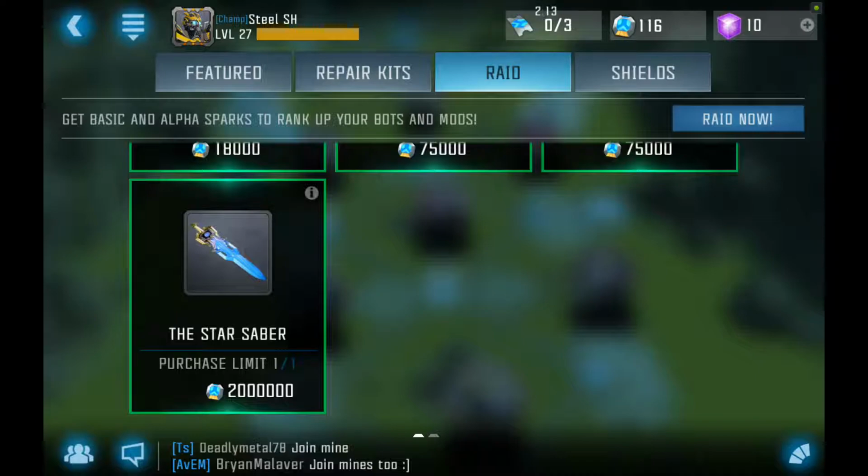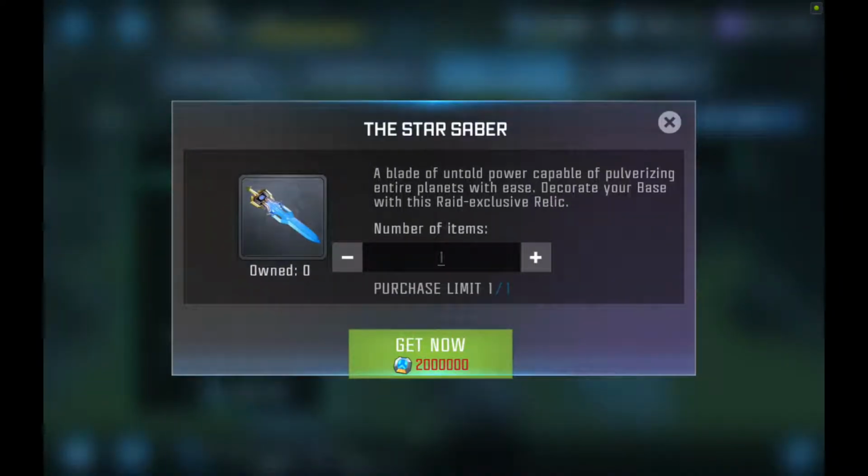So this is the Star Saber. This is 2 million points. A blade of untold power capable of pulverizing entire planets with ease. Decorate your base with this raid exclusive relic. Now, it doesn't really say exactly what it does. I'm hoping that it does something awesome for it to be that many points.